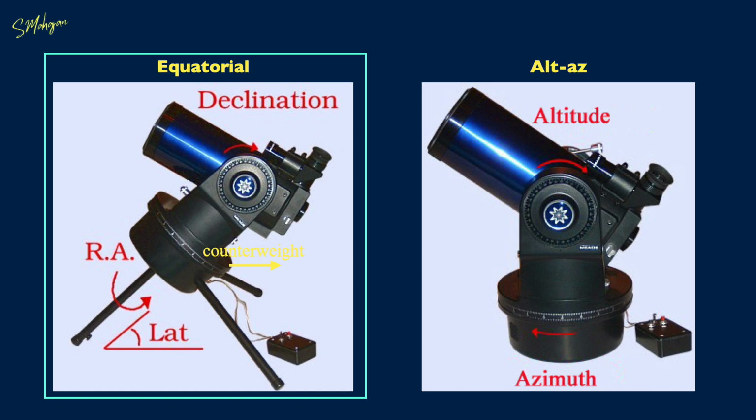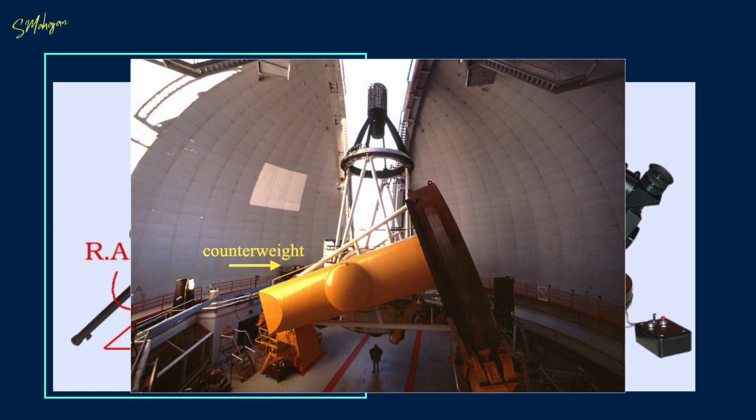Once pointed correctly, this telescope only needs to be rotated about the polar axis to track an object which appears to move in the sky with the same speed with which the Earth rotates, and is therefore popular amongst amateur astronomers and astrophotographers. But a disadvantage of this mount is that it requires a counterweight to balance the weight of the telescope and prevent it from falling when rotated on one side of the mount, as shown in this image of a 3.6 meter Canada France Hawaii telescope, which has an equatorial mount.